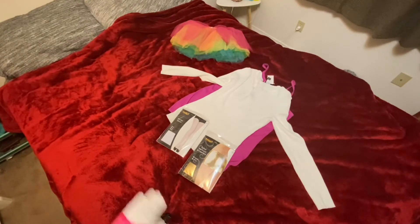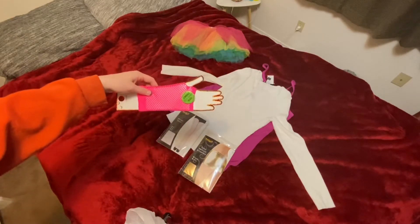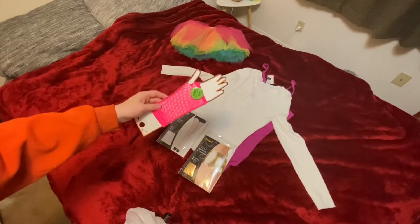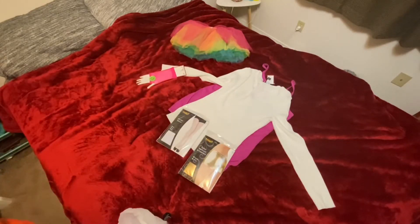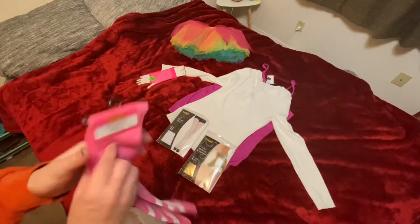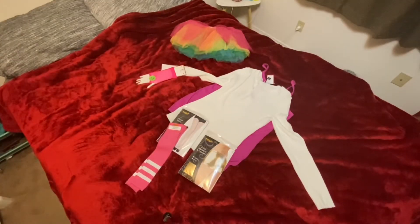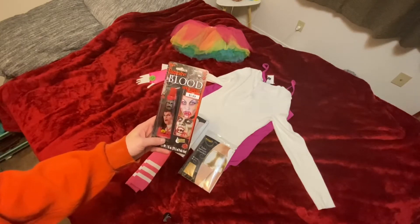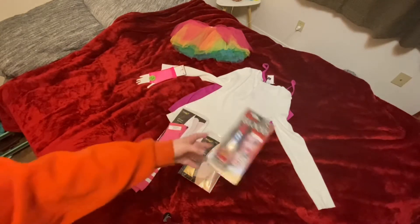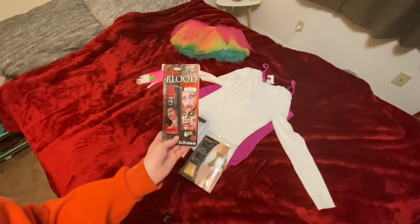If the tights don't fit, I'm pretty sure I have gold leggings I can put on underneath the tutu. I got these gloves at Walmart — I'm not going to wear the zombie pin because I don't need it, but these for my hands for a little pop of color. And these socks from Spirit for a little pop of color. I did get a Vampire Bud from Value Village — it was $2 or $1.99.